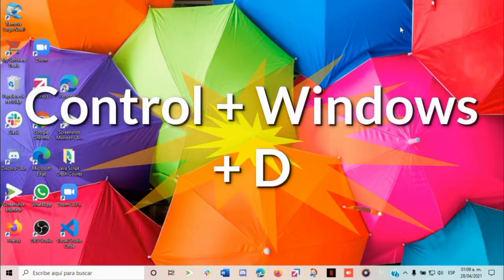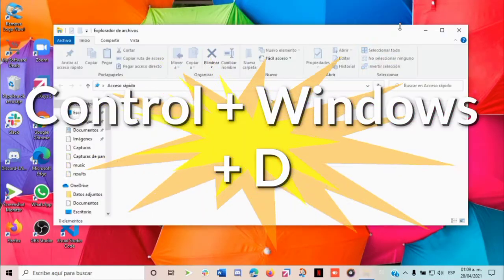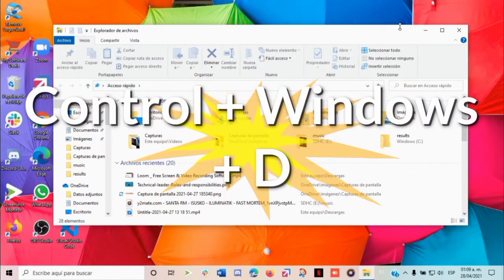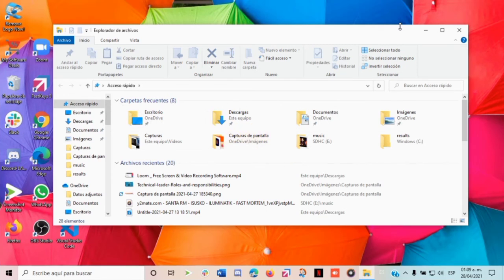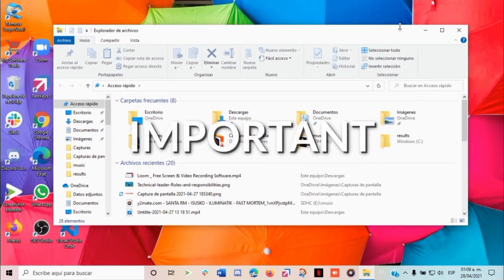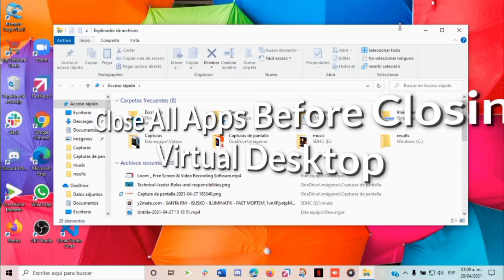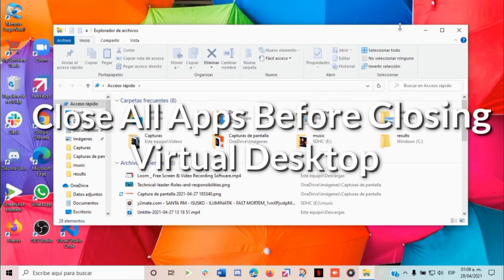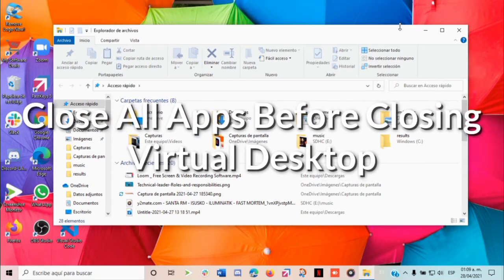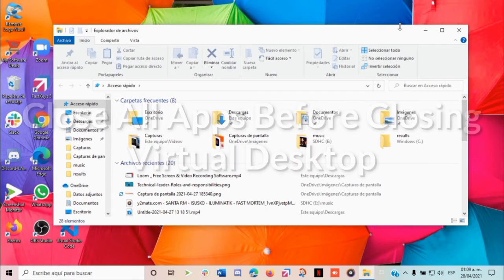Here you could go on ahead and open up another program and do whatever it is that you need to do to take care of that other task that you're working on, that you need to get done really quick. Once you're done, I suggest that you close the app before closing the desktop, because if you just close the desktop, the app that you have on desktop number 2 will automatically move to desktop 1. So I'm going to go on ahead and close it, just so you could see how the app will move to the other desktop.